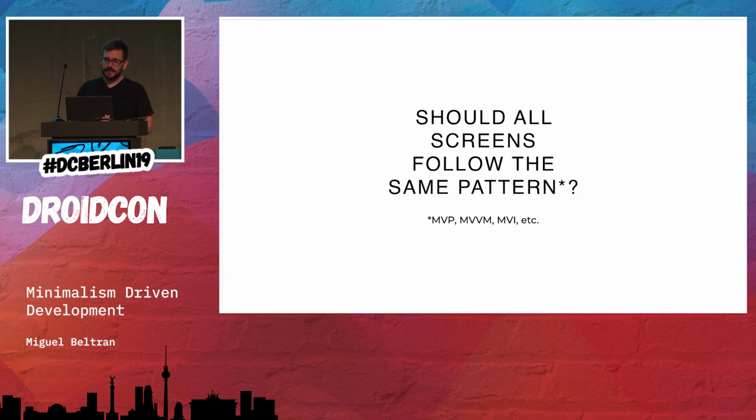Decluttering code is a good start, but the better start is to make things as simple as possible from the very beginning. And I want you to ask this question and think about it. Imagine that you are in a project that uses MVVM, and you need to create a new screen, which is very simple, and in fact, it has no logic. It's just displaying some layout and some text. Do you still create a view model for that?